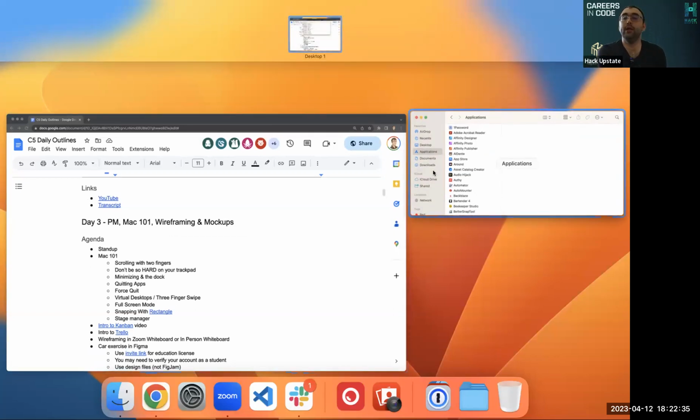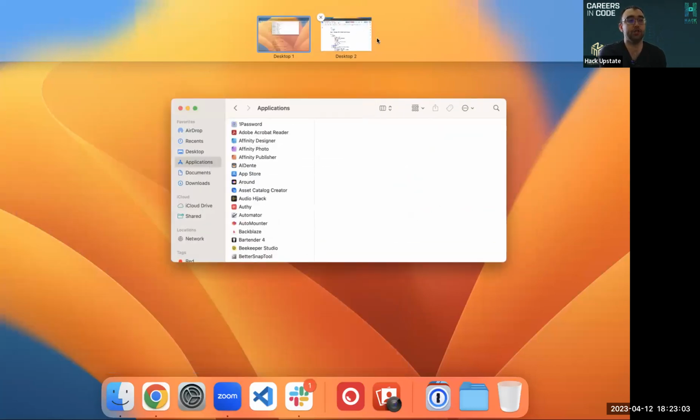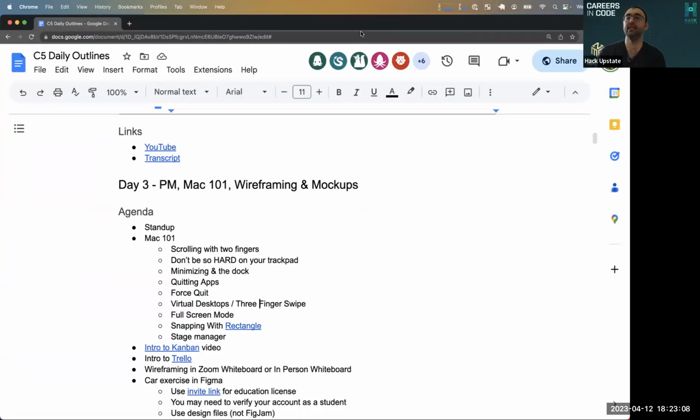Now we get into the more fun space of, what if I want to have a different group of windows open? Up in the top right, you might need to put your mouse in the top right corner. You'll see there's a little plus here. If you click on that plus, it is going to make something that says Desktop 2. You can now take any of the windows that you have open and drag it to that desktop. If you click on that desktop, you will see the only thing open in here is Chrome.